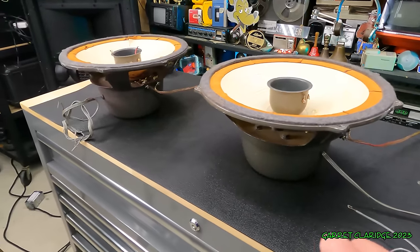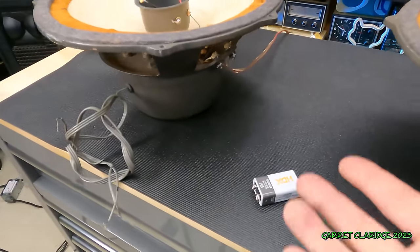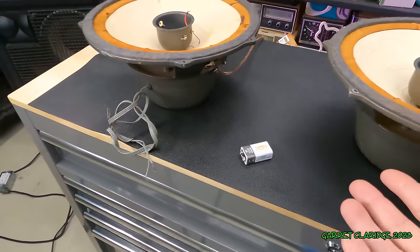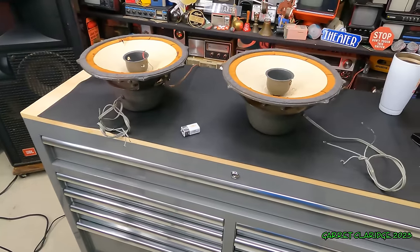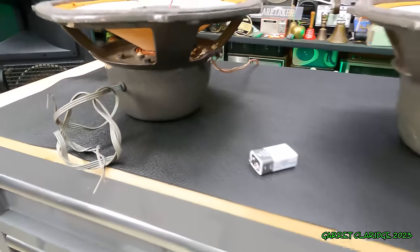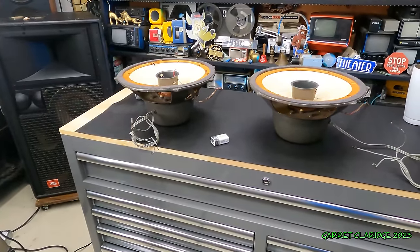That is the first time I've ever seen anything like that happen, and I don't know why I just assumed that they would be the same polarity. But, oh man, that kind of boggled my mind right there. So let's try this again.